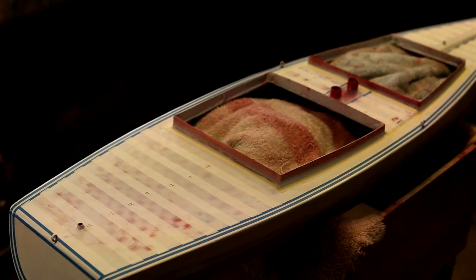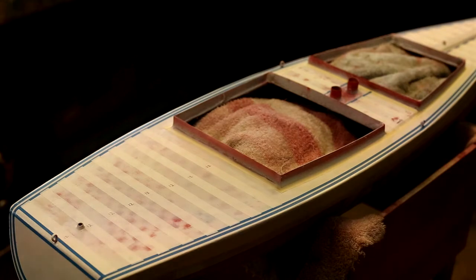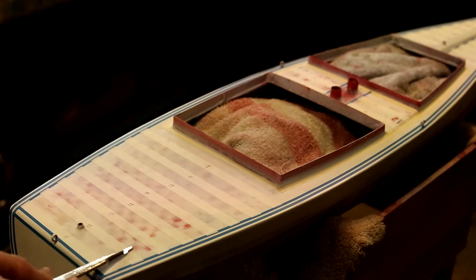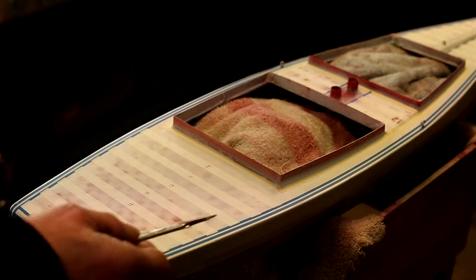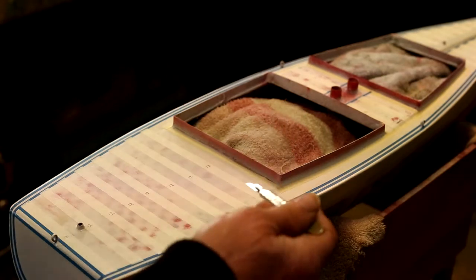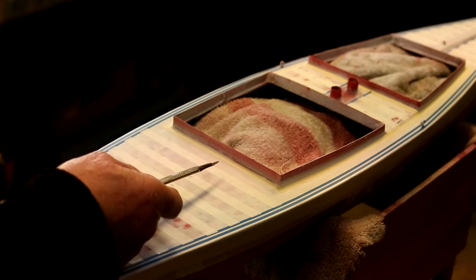We're going to attempt to paint some patterns on the boat. This is the second attempt — the first one went wrong, so I've rubbed it down and resprayed a bit of white over it. The little bit of red on there doesn't matter because we're going to put red back on again. I've taped it up to save a bit of time, so we've got a couple of lines going around which, when we remove them, will end up as white lines — all the rest will be red.